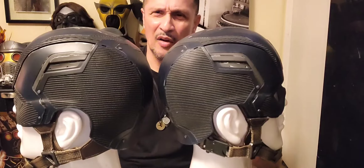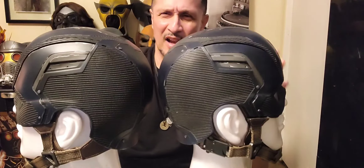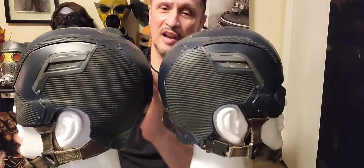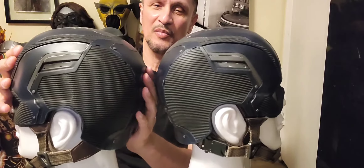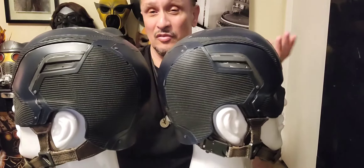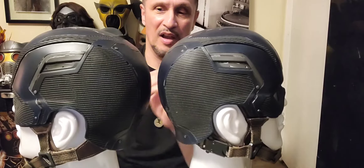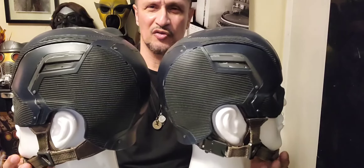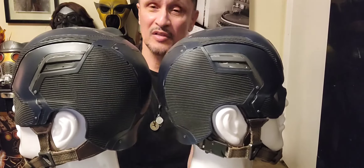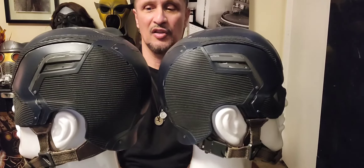It's amazing how he put the same exact style of distressing and painting on everything. He has it down to a freaking science. This one has a little bit of foam in the back, which is why it looks a little bit bigger — and it is also a little bit bigger of a mask. As far as straps go, I couldn't tell you which ones are bigger because they're adjustable, so that's not really going to matter.